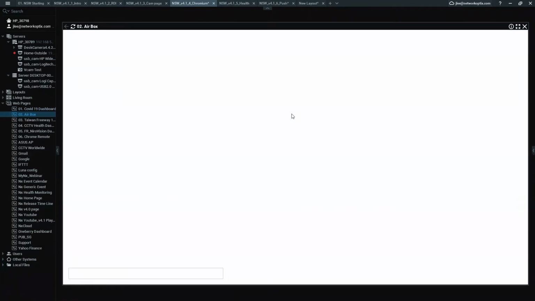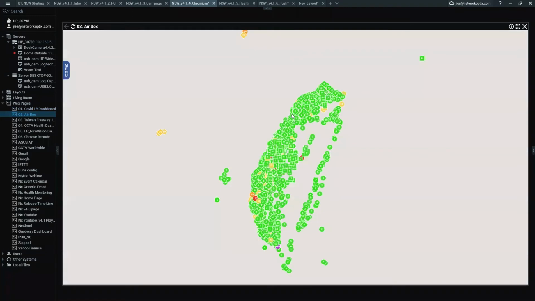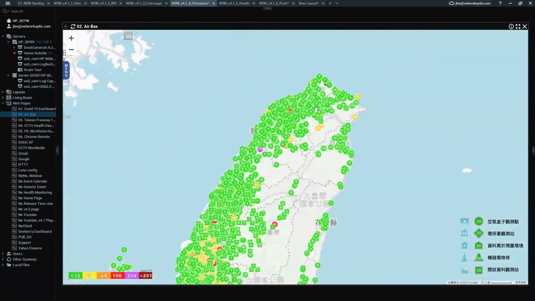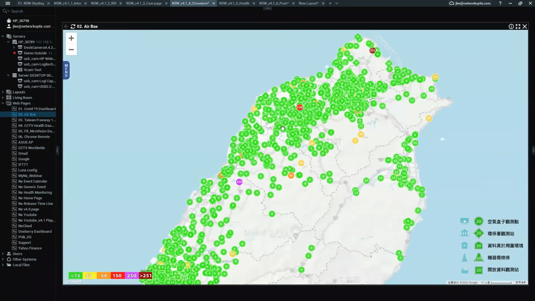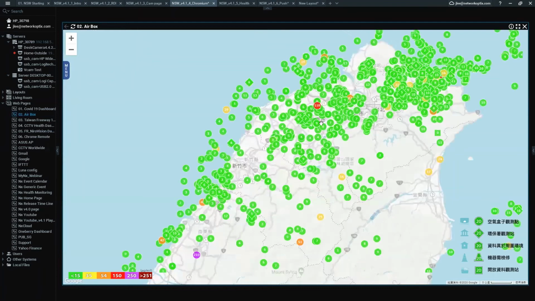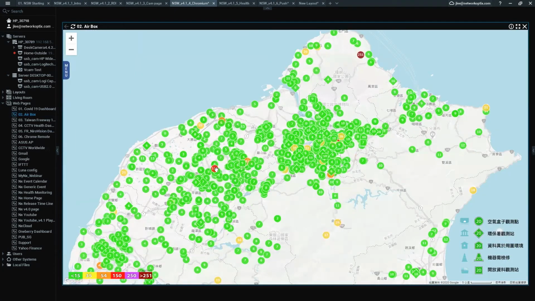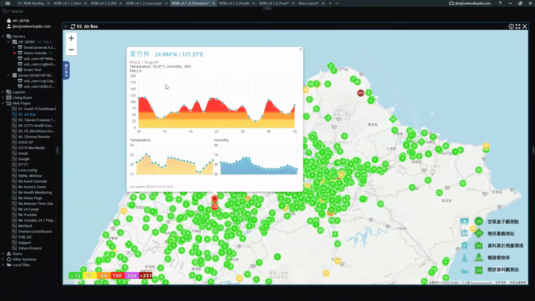Our government has deployed, I think, more than 1,000 sensors around Taiwan. So it's an interactive map application. The sensors update their status, I think, at 10 minute intervals. If we see a red button right here, that means no good. We click on that, we can see the temperature information, humidity, the PM quality, etc.